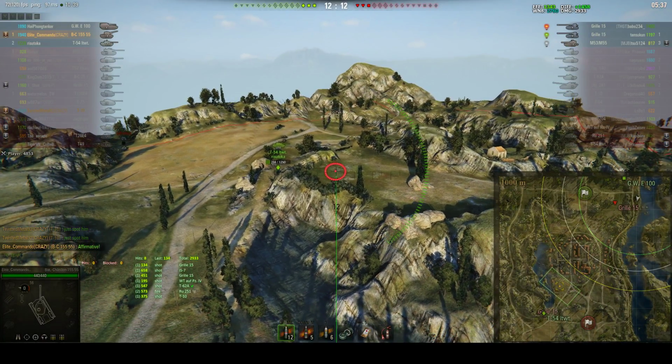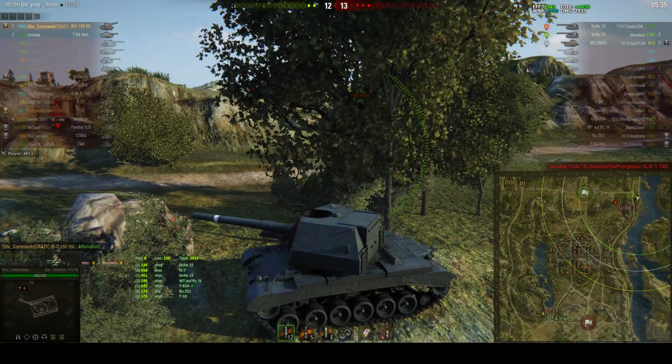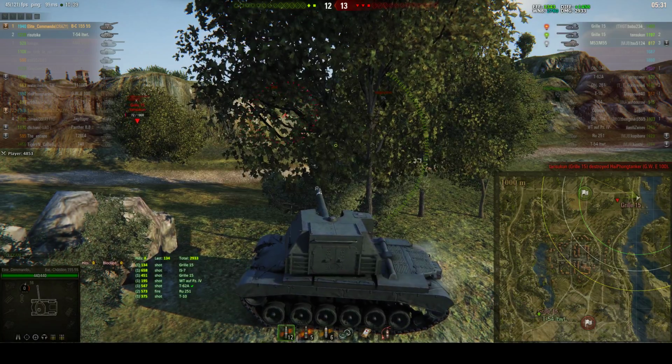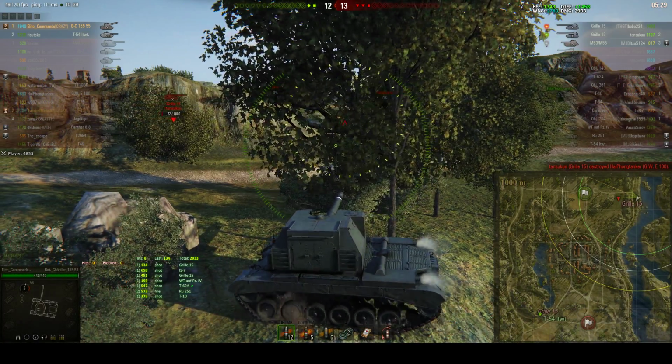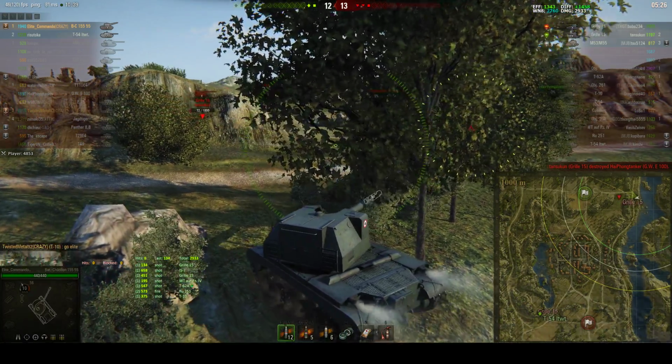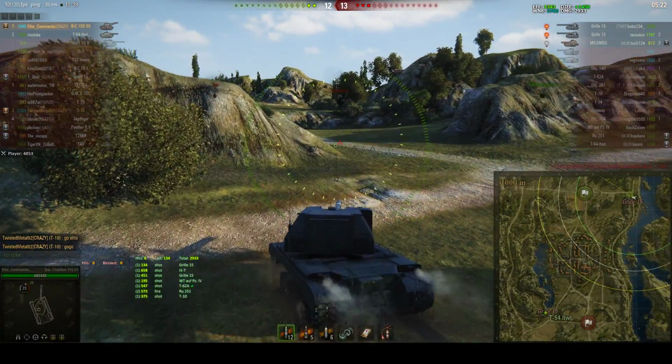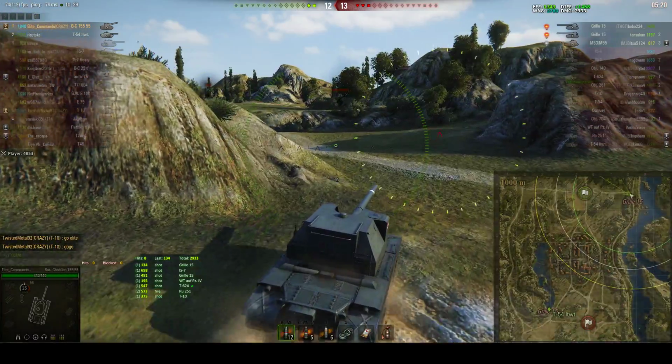The other grill was last spotted near Elite Commando's base, and there he is. He's just taken out the big German artillery and he's looking for Elite Commando. His mate's giving him some good encouragement in the chat.